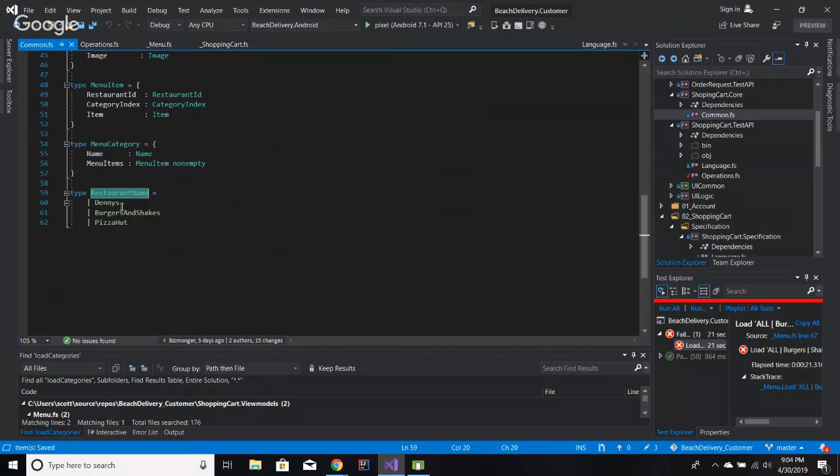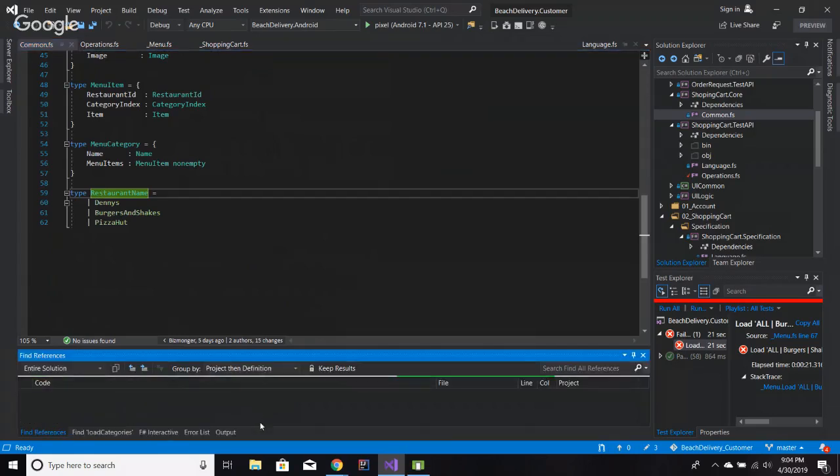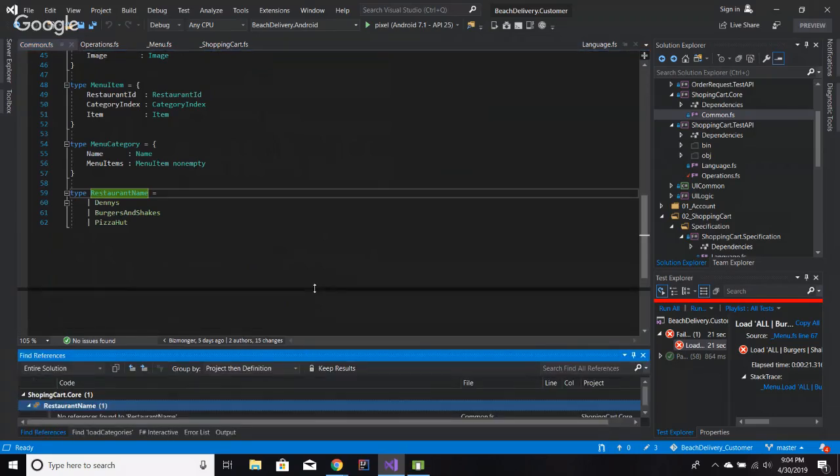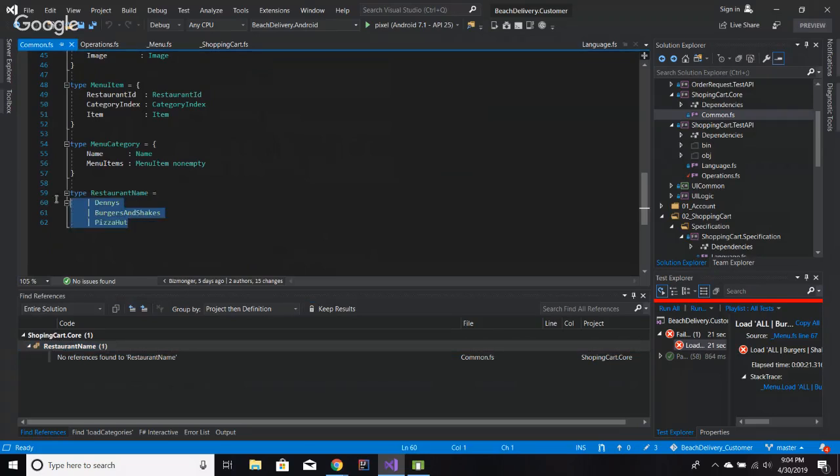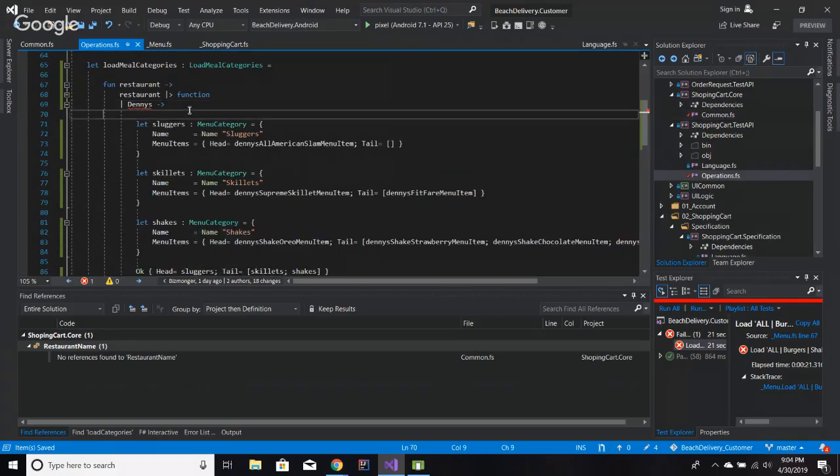I don't even think I'm using this restaurant name. I don't think I am. To make sure, let me see. It says no references. So if I attempt to Control KC, comment that out, then go back.